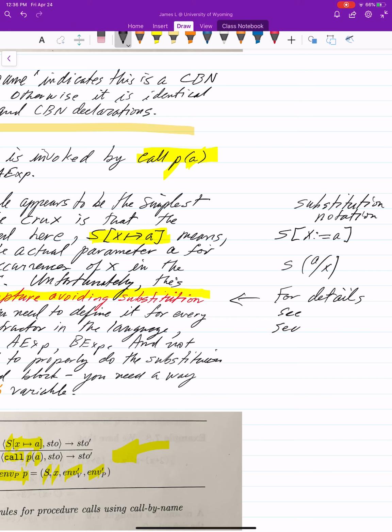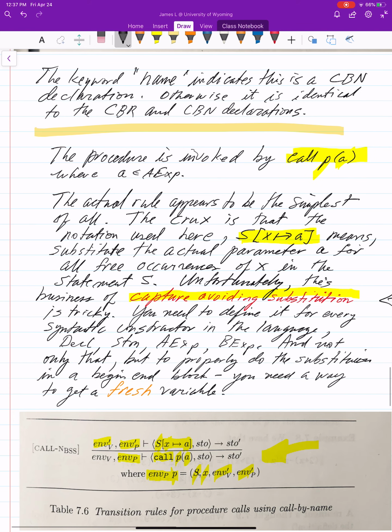See section 7.5.4, which starts on page 104, and then it goes on and on and on to page 110. So, it's 6 pages in this rather dense book.